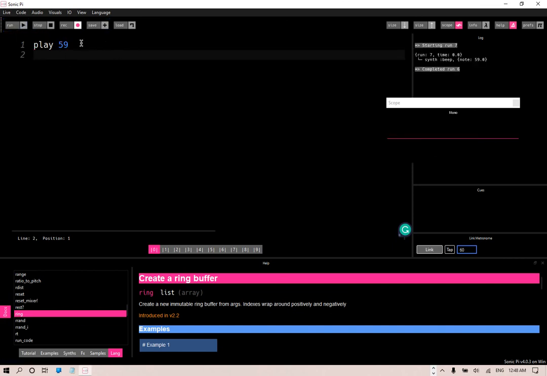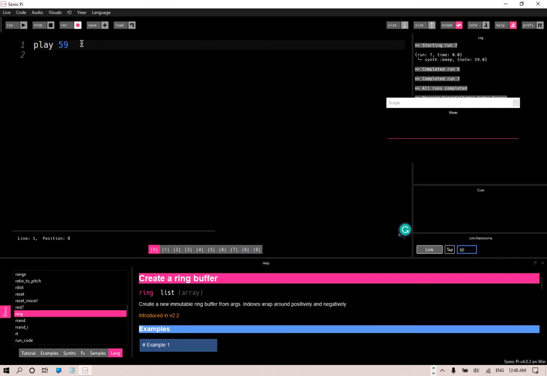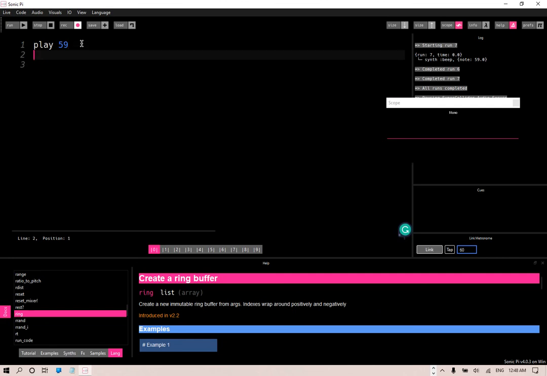So you ran your first code. You can do some stuff. So let's add another one, play 60. If you notice, they both played at the same time. So to get that pause, we're going to say sleep 1. The 1 here is just a measurement of time. So you want to sleep, rest 1 time, and then go to the next one. I'm going to change it to 0.5.